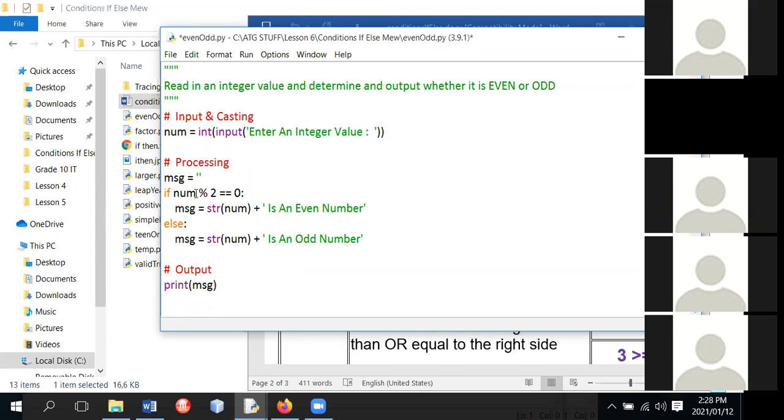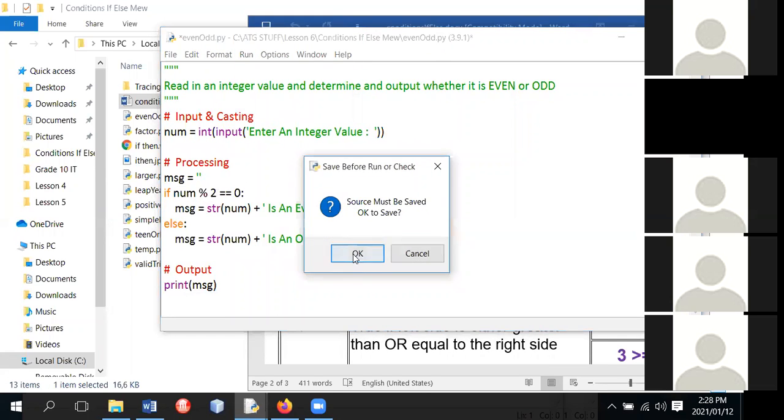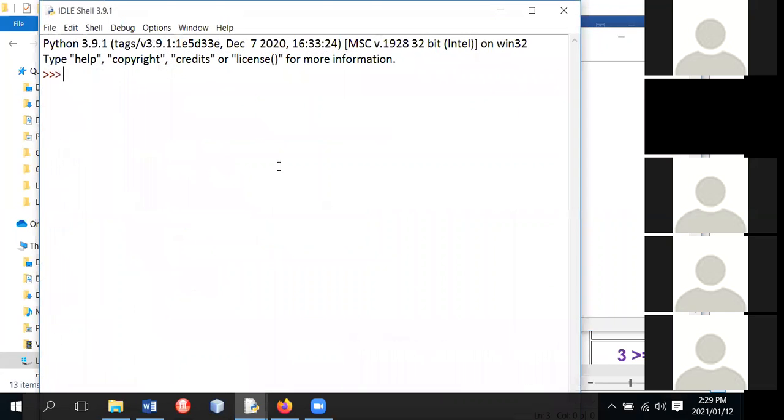Now, how does this actually work? What Python would do, it will evaluate this, the answer that it gets here, and check if it's equal to the right hand side. Now remember, you're going to evaluate and then check if it's equal to the right hand side. So instead of using an additional variable, we can actually put the calculation right here in the if statement. So let's run it and see again. We'll try 44, 25 again.